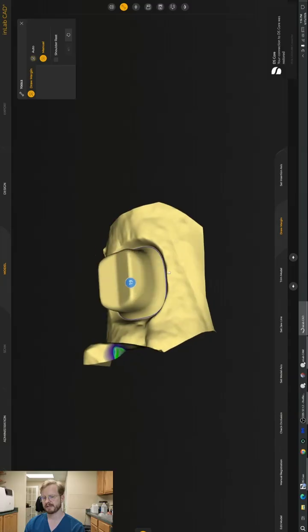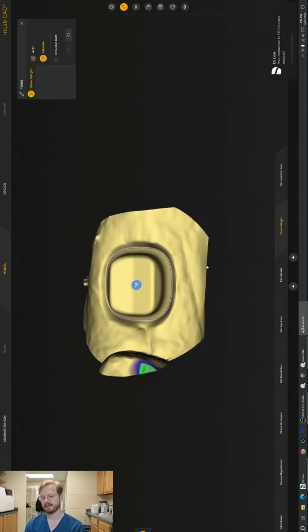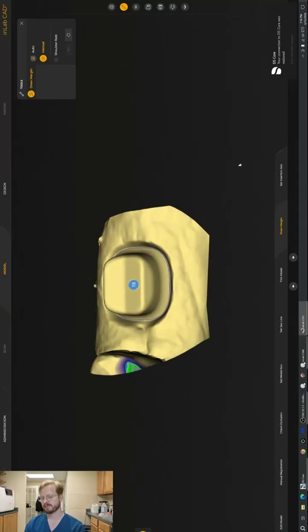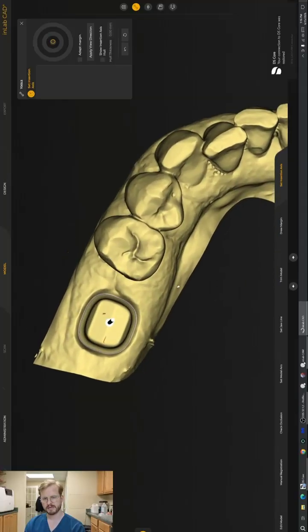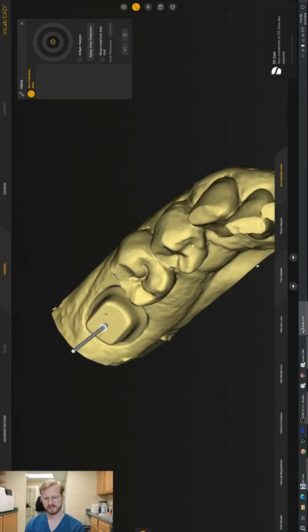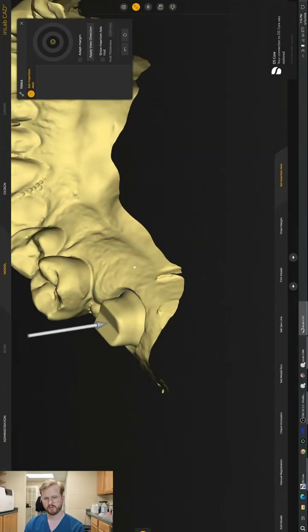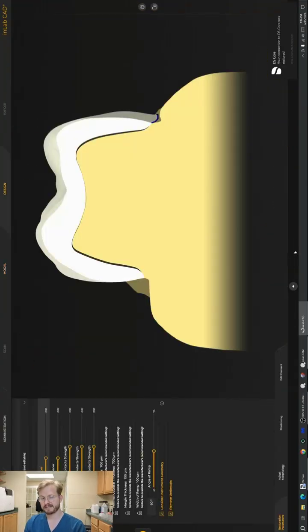It also gives us a really nice emergence profile, meaning the way the tooth will taper away from the implant is cleansable and is custom to our patient's mouth. So a lot of offices will use a stock abutment, which is not as desirable because it's a one-size-fits-all, and anytime you have a one-size-fits-all, it doesn't fit everyone the same. So we don't want that. We want it to be made specifically for you.